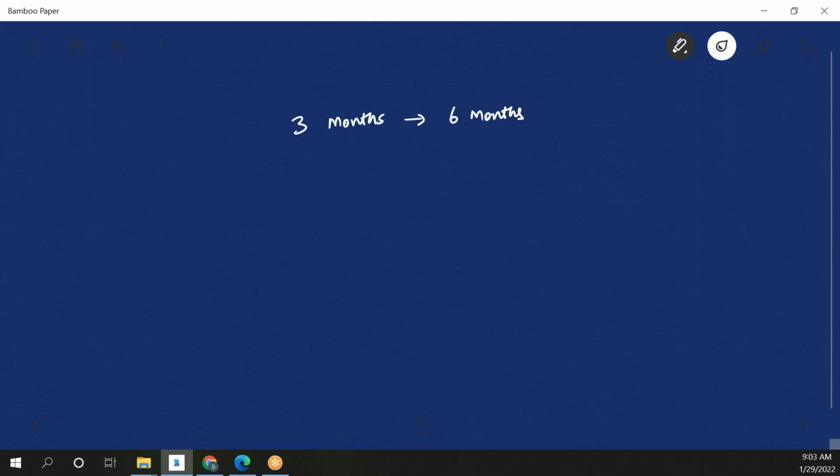So if you have started from very basics, you can give a 3 month time frame, in which we are doing a 2 month course, and you could take 1 month for preparation, right? And after that you could do the search, and I've seen very positive results in this kind of time frame. So in between 3 to 6 months, you should be able to plan very, very optimistically.